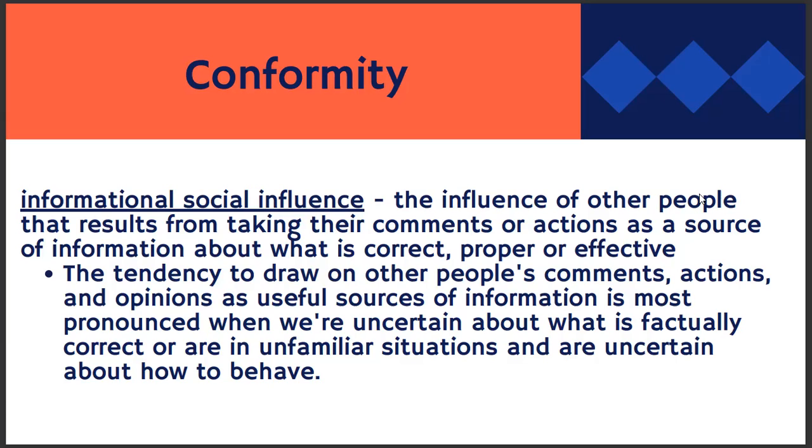So just going back to the five-star restaurant, that would be using informational social influence, because other people who maybe go there often or go to places like that often, well, you're going to be watching their actions as a source of information on what you need to be doing, because what you're seeing is them. You think that they are doing things the correct way, the proper way, even if maybe they aren't doing it the right way. You may think that they are.